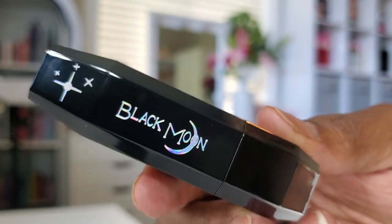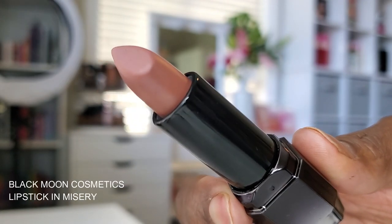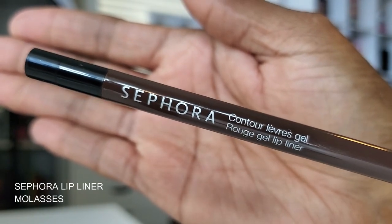I wanted to go in with that pop of brightness in the inner corner. I like to use the matte sometimes, so I'm going in with just a matte white shade from the palette — no shimmer. And it's funny, when it blended in with that purple it kind of gave it this iridescent type look, and I really love that. To complete the lower lashes, I'm finishing them off with some more of that Thrive Mascara. For my lips, I did use one of my Black Moon lipsticks — a very pretty nude shade — and also went in with one of my Sephora lip liners.